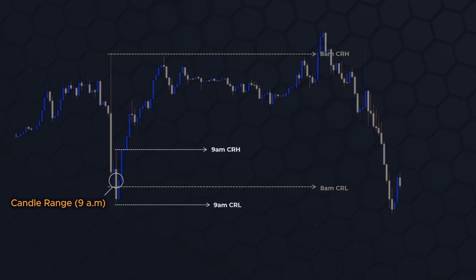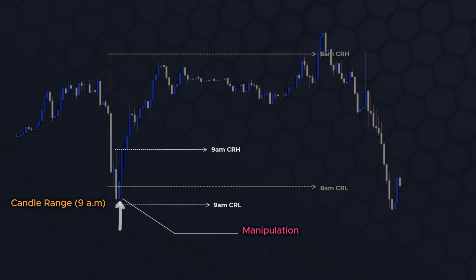As you can see, price pushed lower and has taken out the low of the range candle with the 9 a.m. candle, and after sweeping the liquidity and conducting the manipulation phase, pushed upside and closed inside the range with this bullish candle. So, we have a confirmed CRT model formed during a key time. Hence, we know that the price is going to move higher and touch the highest point of the range candle. So we are looking for an opportunity to go long; we need to zoom into the 5-minute time frame or 1-minute time frame to place an entry.